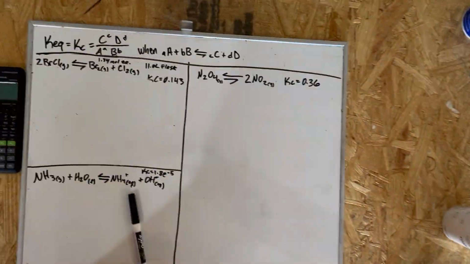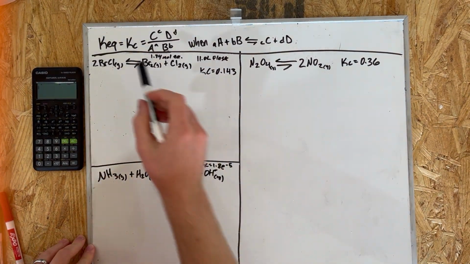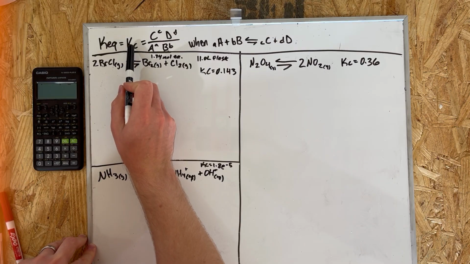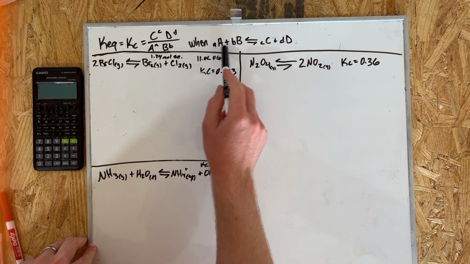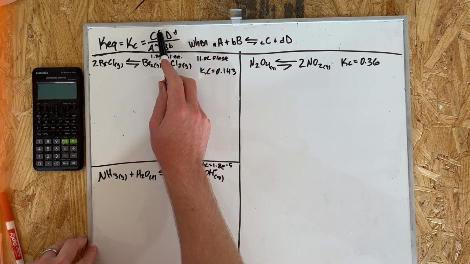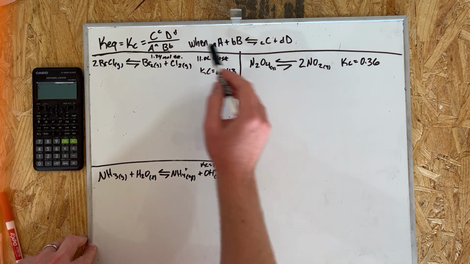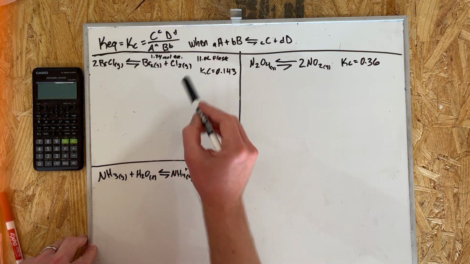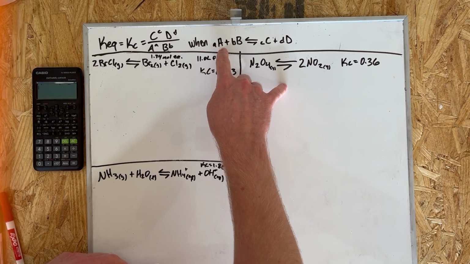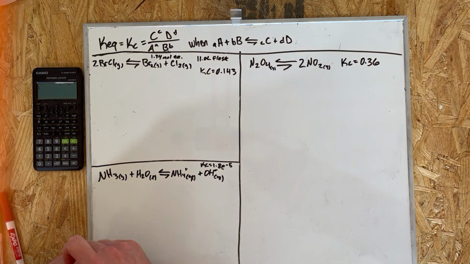So I'm going to work through a couple of examples here for you guys. First off, we have our Keq, which is also equal to Kc, so you might see it written as that. If this is the equation we're given, the Keq is equal to the concentration of the products divided by the concentration of the reactants, and each of them is raised to the power of their coefficient. So if this is the coefficient and this is the chemical symbol, then we would take the chemical symbol and raise it to the power of the coefficient if there is one.